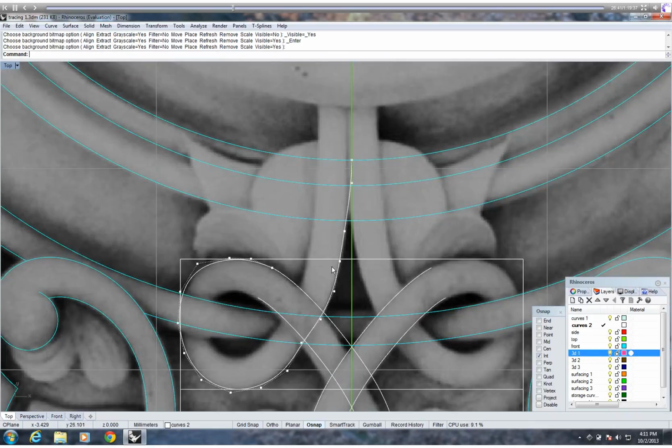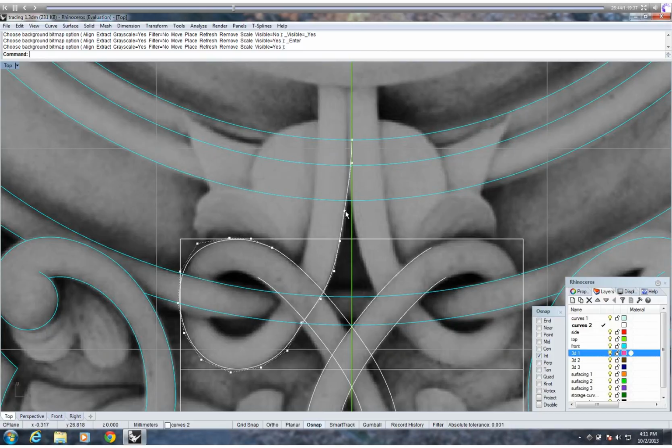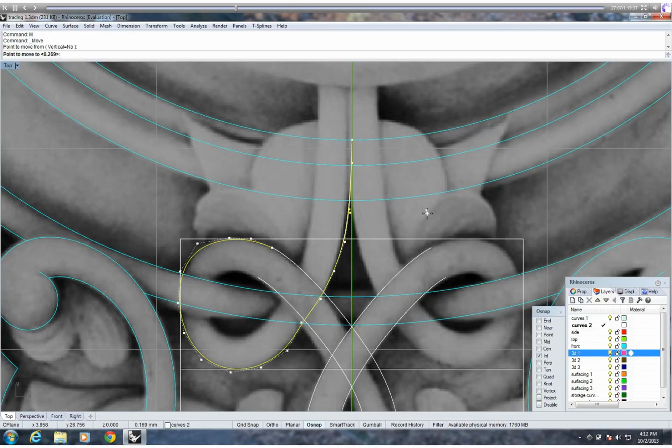Turn on the bitmap and drag these around by eye. Enter. We're doing relative positioning, and where we pick something, hit move, click in the background to get our first point, and then click a relative point to that so Rhino knows where you're trying to go. And try and make something nice.